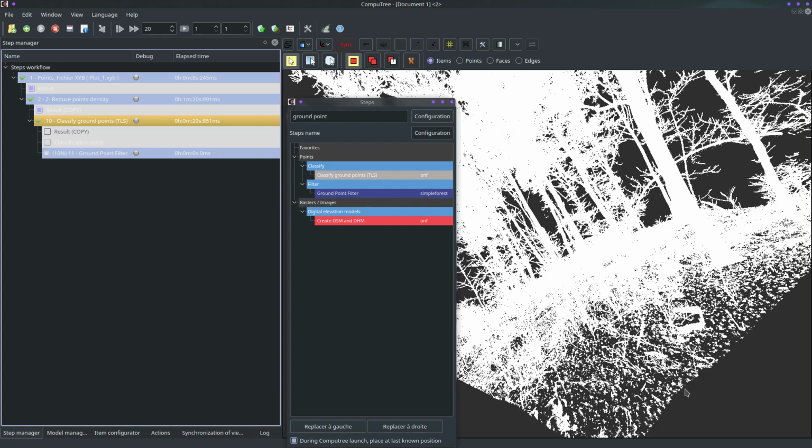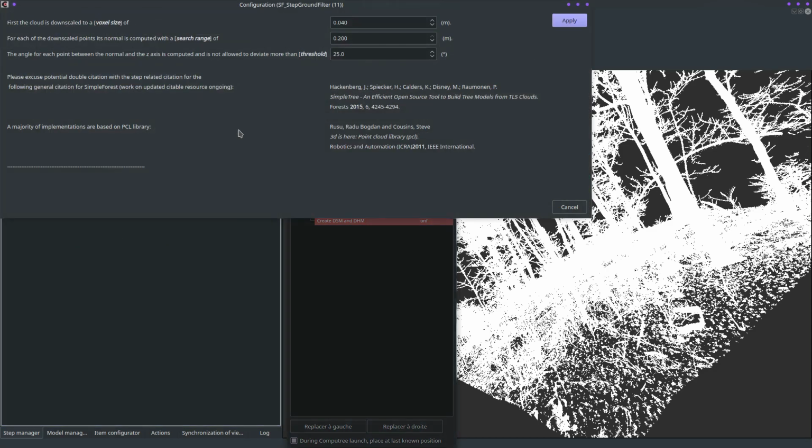So I said for each point the normal is computed, and we know that ground points are in the XY plane, so their normal should be pointing towards the Z axis. So this filter simply computes the angle between the normal of a point and the Z axis, and this angle should not be larger than 25 degrees.